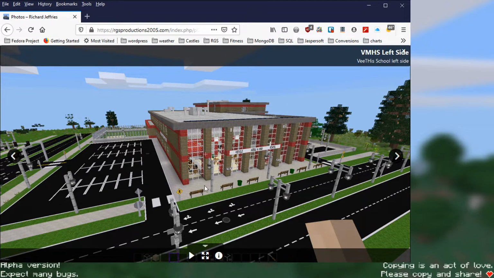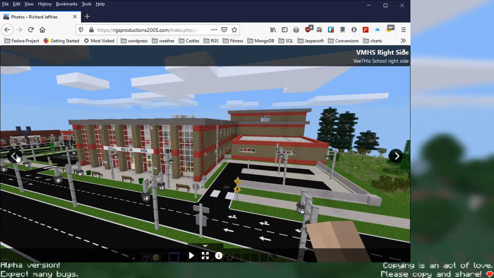Really digging the color choices. And you got a little field action going on back here. And detailed definition to the roof. I like that. Very nice. So, yeah. Thank you for submitting those.